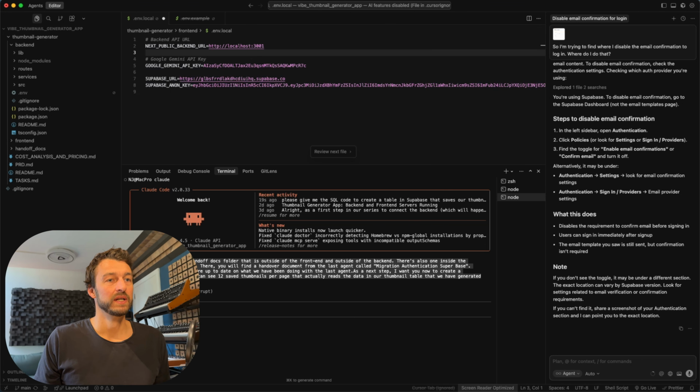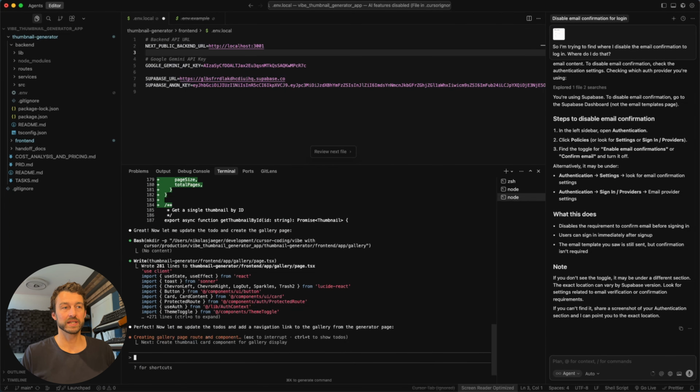Let's send this off. Okay, so in the last chapter, with the error handling, there were problems with the authentication. As I mentioned, we had the authentication set up from scratch instead of actually connecting to the Supabase module. So we had to change that, migrate the authentication process to the Supabase authentication module, which we did. We finally were able to save our thumbnail in the table as just shown prior.